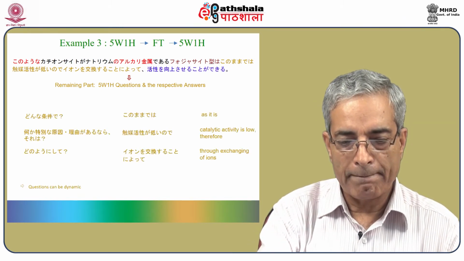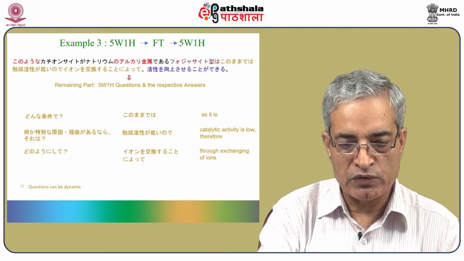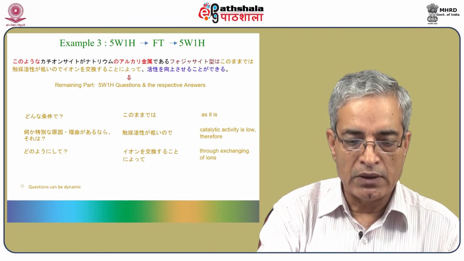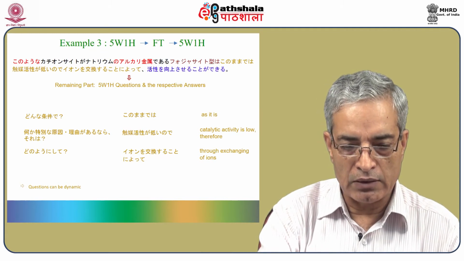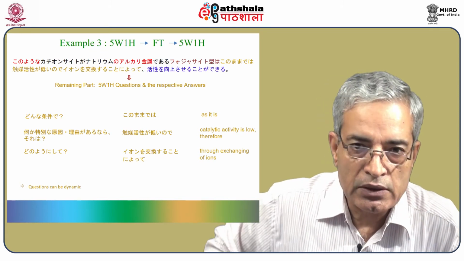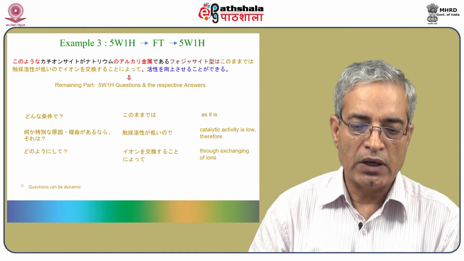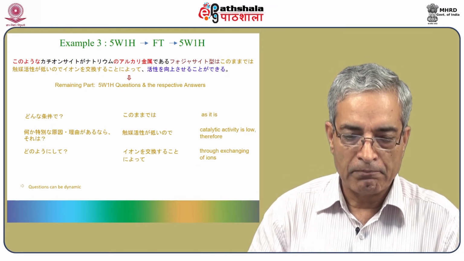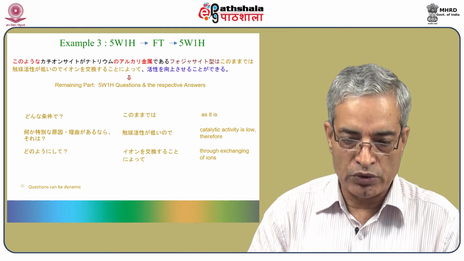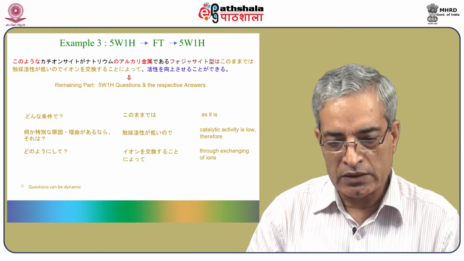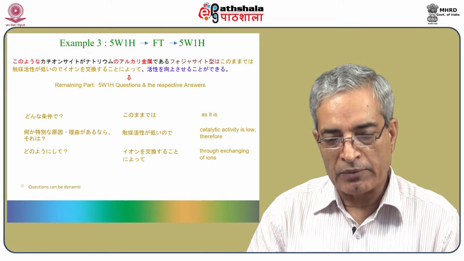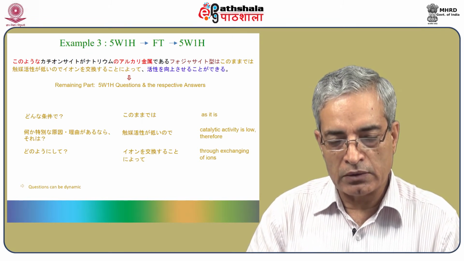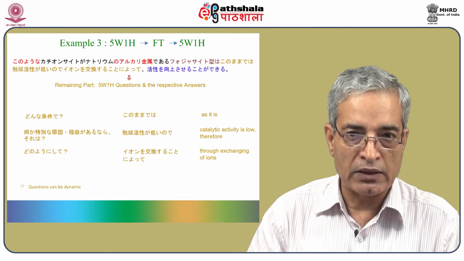Donna joken de kono mama deva, this was one as it is. Nani ga tokubetsu na gain or ryu ga arunara. Nani ka tokubetsu na gain matawa ryu ga arunara, sore wa nani? So shokubai kasse ga hikui node. This is, you can put straight question also. Doshite or donna joken no tame, donna joken ga arimasu ka, sore wa nan desu ka?